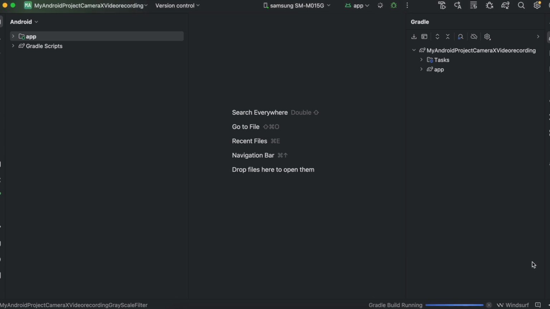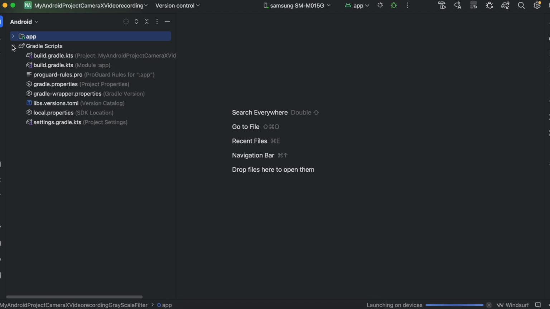So I'll just run this application. Also I'm using XML layout, but feel free to use Jetpack Compose if you feel like. So it's up to you what you want to use, because the business logic would be more or less similar. Given the app is still building, I can just start with showing you guys the code.